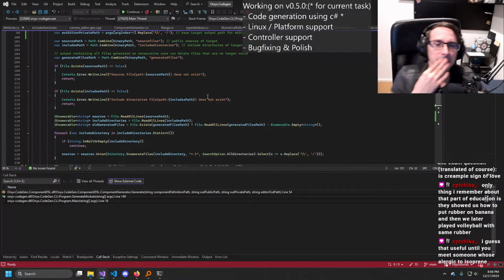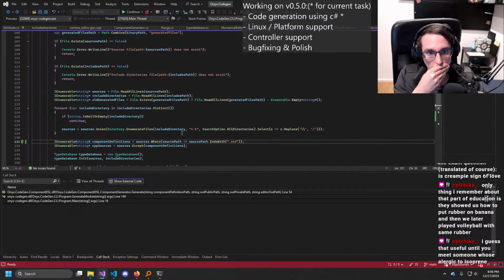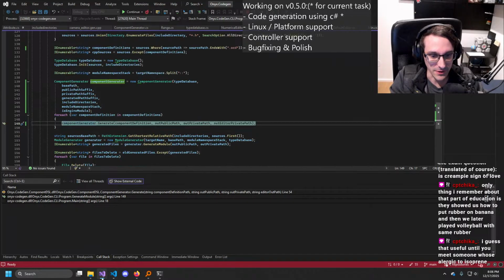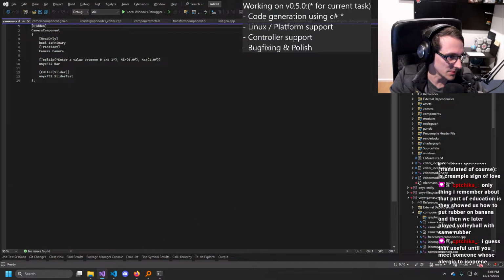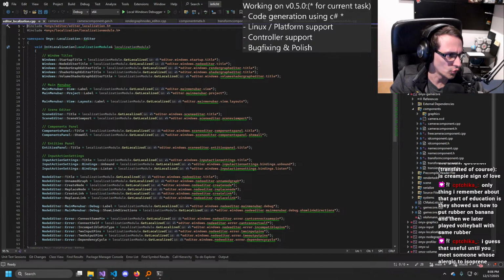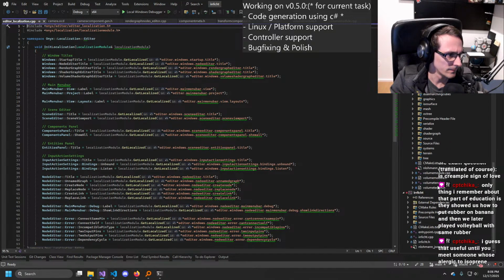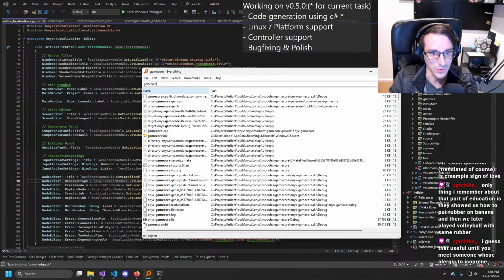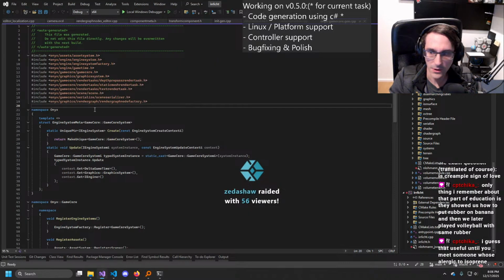Oh, because it's not in the... It's not in the include files yet, right? Are the others broken as well? Probably, right? So if I go to... Oh, they're even gone or what? Okay. Game core gen. Okay, now they are fine.